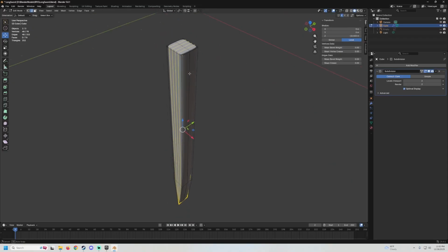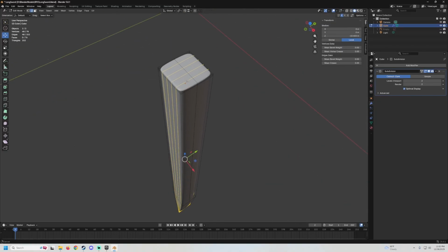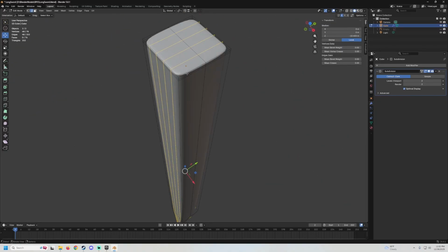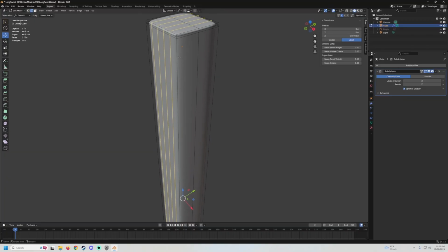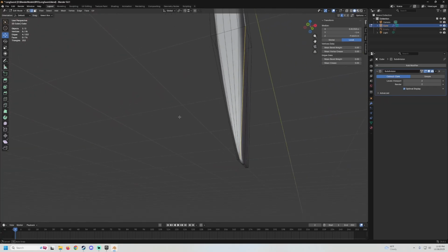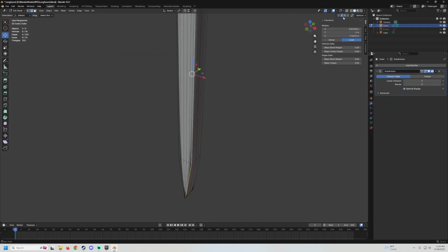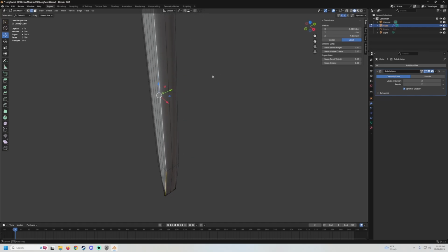So the next part I'm gonna do is thin this part out, because the sharp edge doesn't need to be square. So in edge mode, if you press Alt and click, you'll get everything on this edge right here. We should still have our x-axis symmetrized, so we're going to choose Y as well.